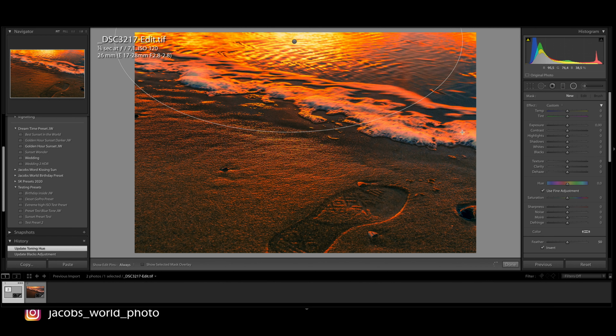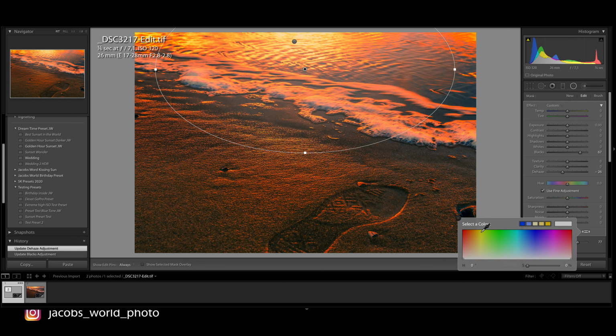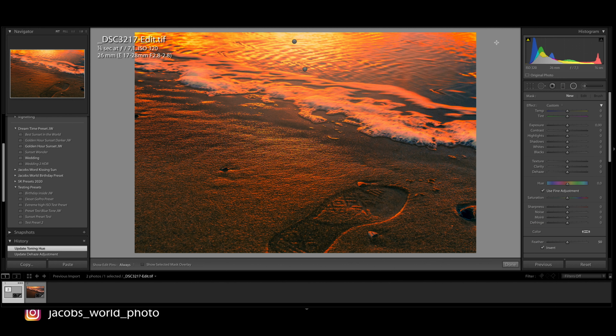Make a bigger radial filter. Invert, feather to around 70, blacks, boom, dehaze, boom, nice color, maybe like this, and boom, here we go, you have this nice glow effect, and that's all I'm doing to my sunset photos.